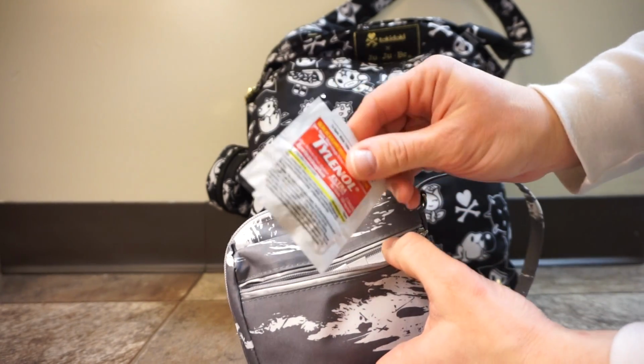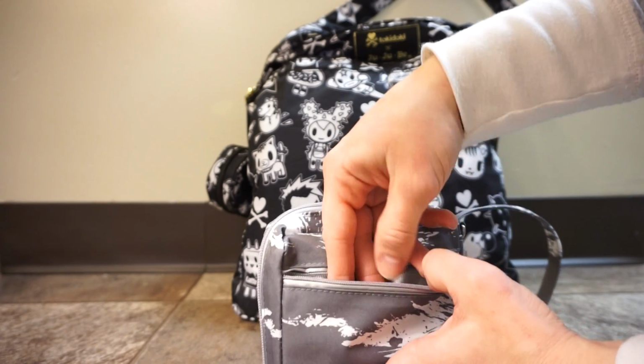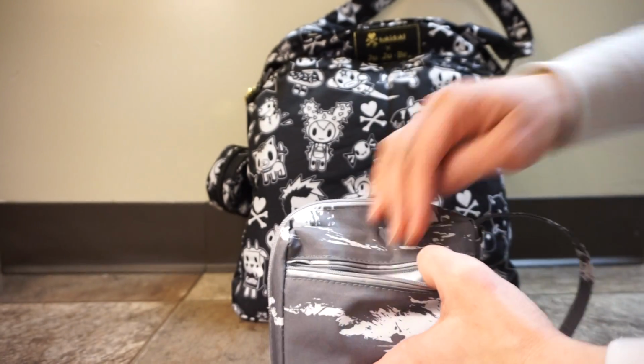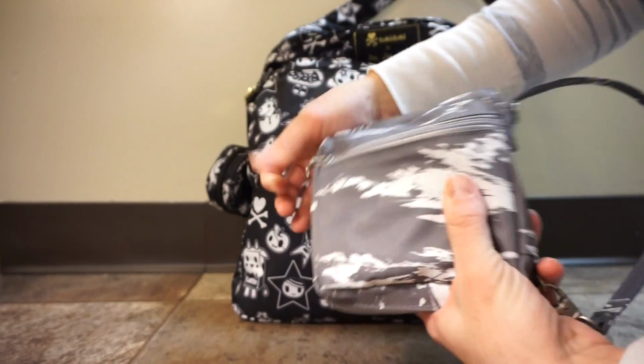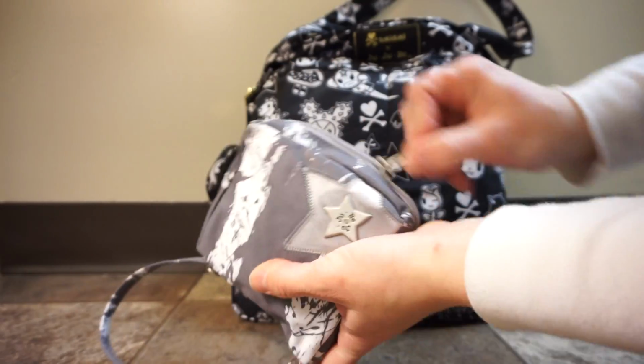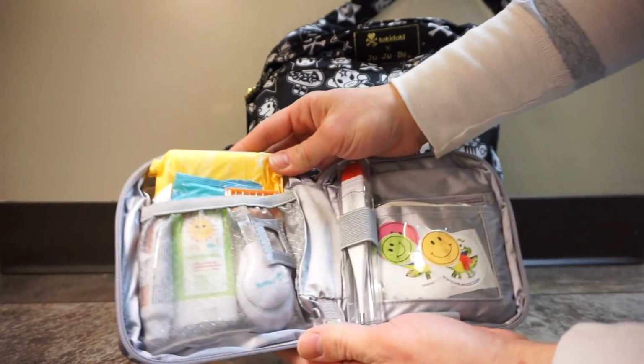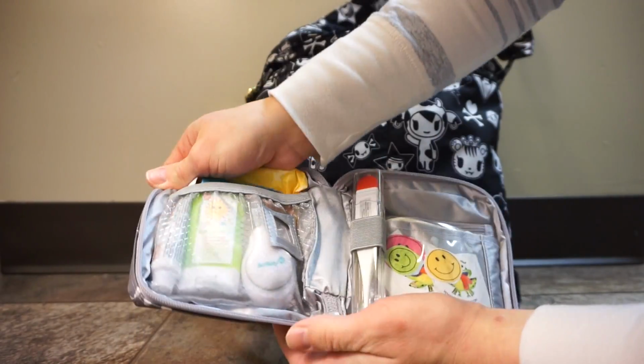In the very back here I have some Tylenol. I think I might have a few of those. And those would be for me or my husband if we end up getting a headache while we're out. That's all I have in that back pocket. Now we're going to go on the inside here. This is how the Be Mine is kind of set up on the inside. You have two different sections.